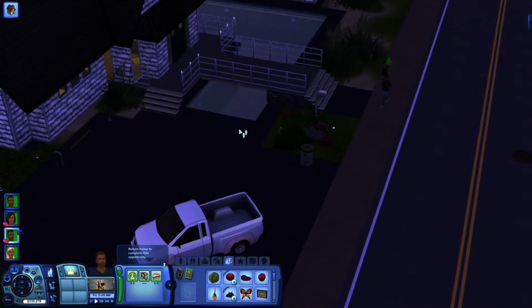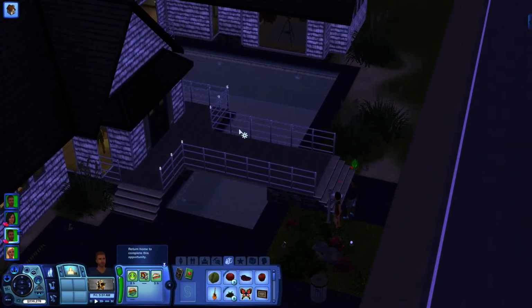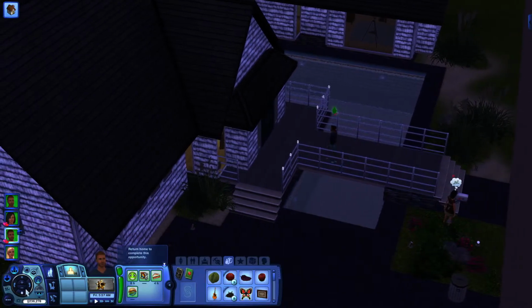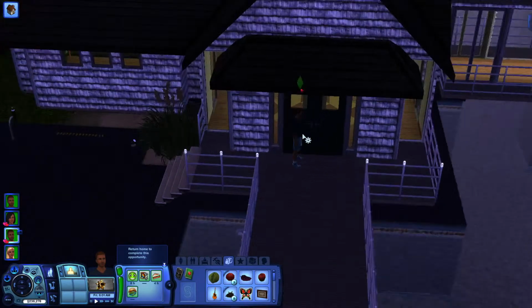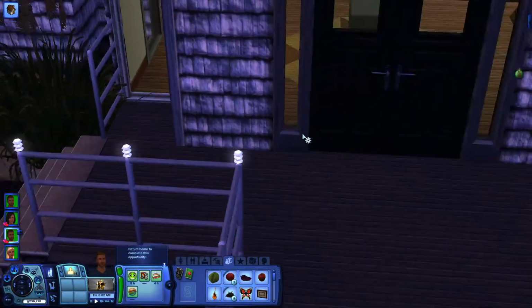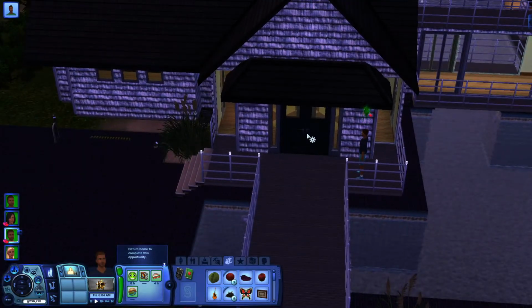Visiting the lot with his date, with his wife. There went somebody. I saw you walk by. I know you're in there. There she went. Ding dong. Ding dong, let us in. Open up.